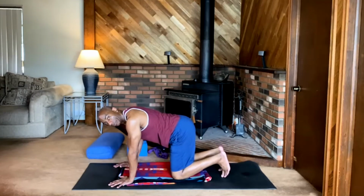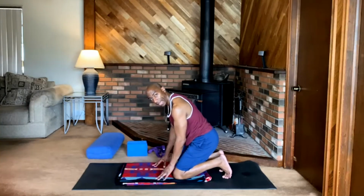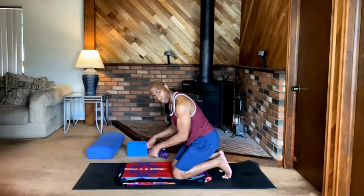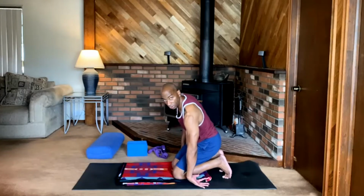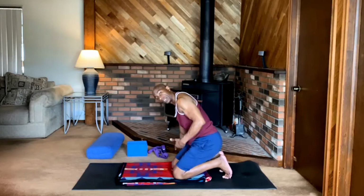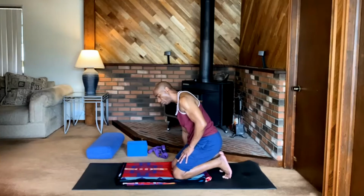Tuck your toes. Sit back just so you can get enough weight off the hands. Right here is fine. Because that was a lot of pressure on that right hand, correct? And so you might just want to circle the wrists, even a little stretch. What I do is a little pulse. You can see me do it with my left hand. I just pulse the top of the hand 2 or 3 times lightly on over here. And I'm going to do the same with my right hand since that's the hand that we were resting on. Okay, not too hard, only a few times.